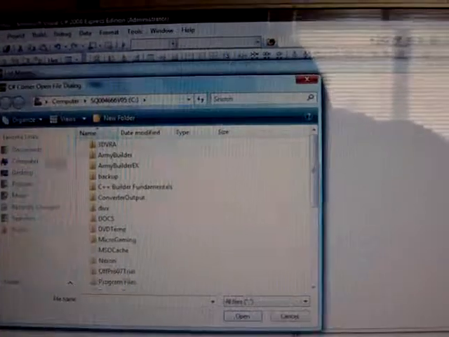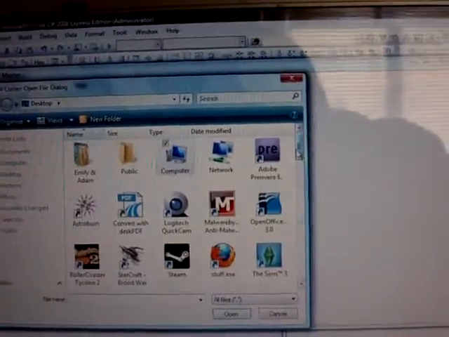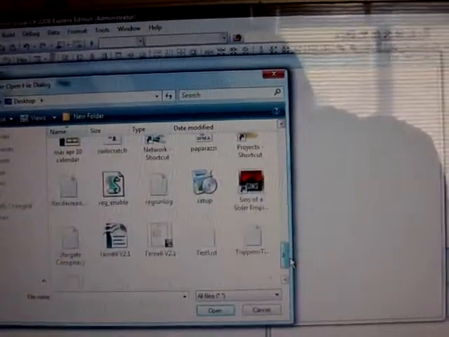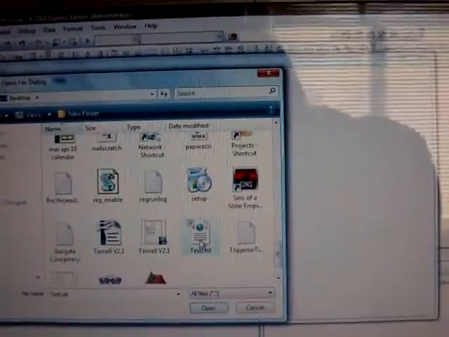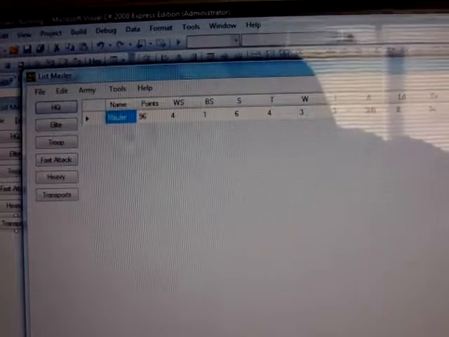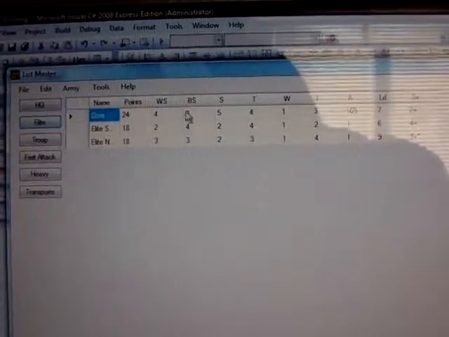I don't remember if I showed you guys this yet or not, but this is what it was at its current state right now. You can go to Load Army, and let's run my test list. Okay, so at this point, you click HQ, it'll bring up all of the HQ choices. You click Elites, it'll bring up all the Elites, troops, and this is where the problems begin.